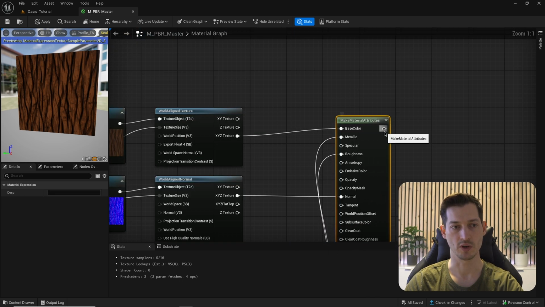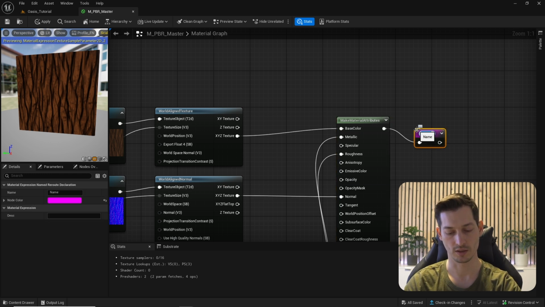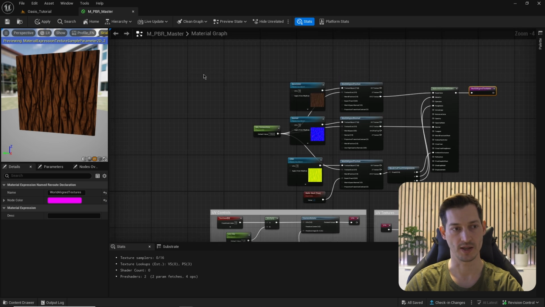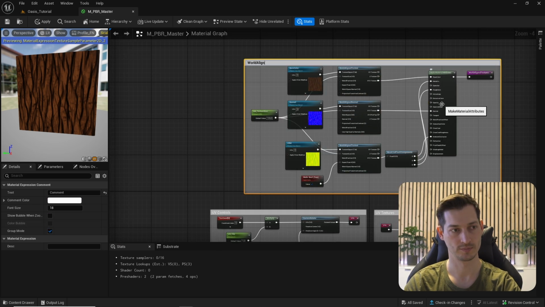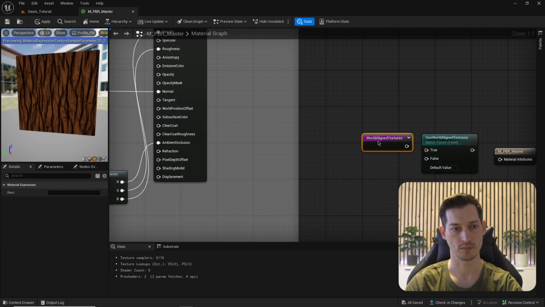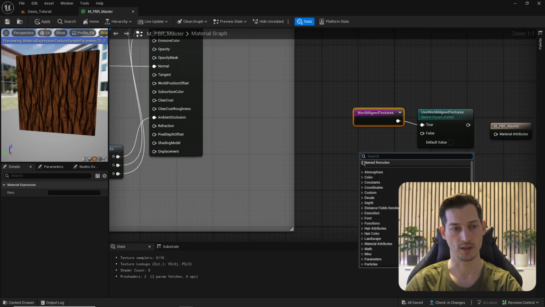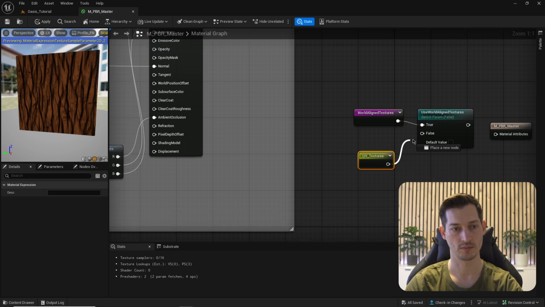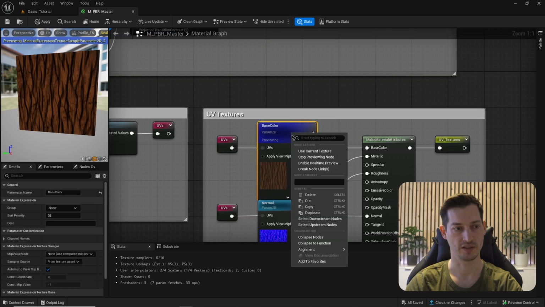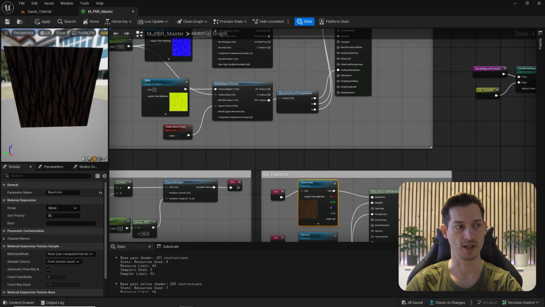I'm going to create a named reroute node for this one as well. Named reroute, call this world aligned textures. And maybe spell this well. And create a comment for that as well. With these two reroute nodes, I can now use them, world aligned textures, in the switch, and UV textures in the switch. The result I can now put into my material attributes into the master node. And if I stop previewing this, I see my material applied to my mesh.